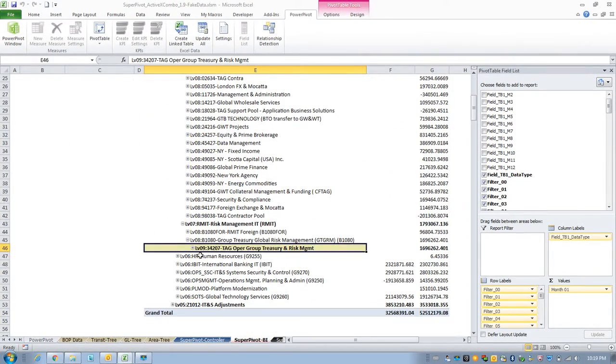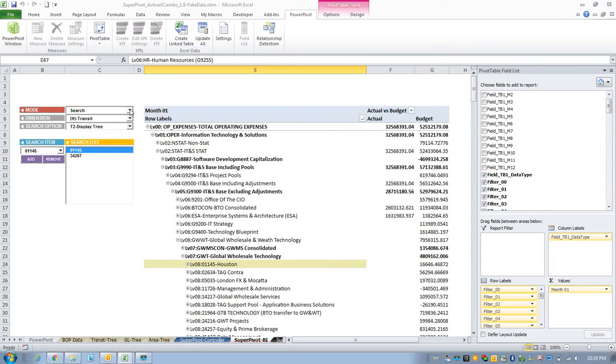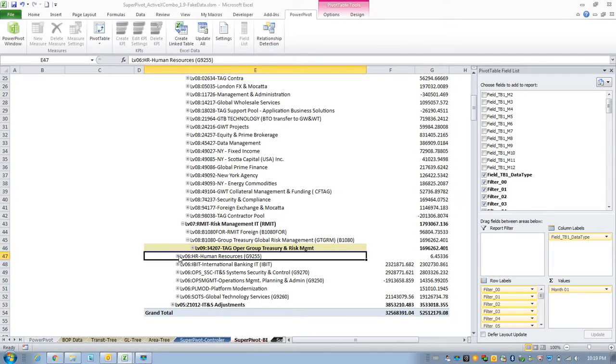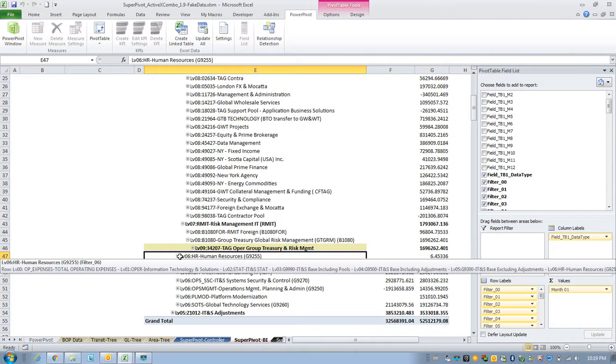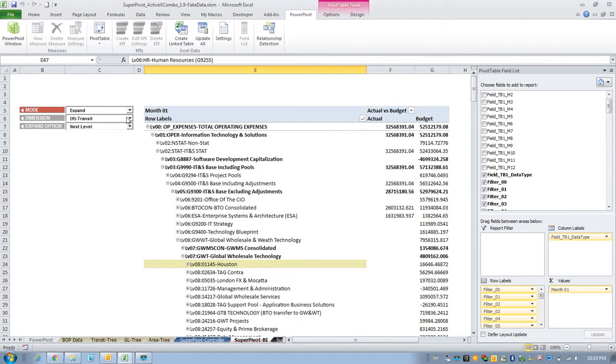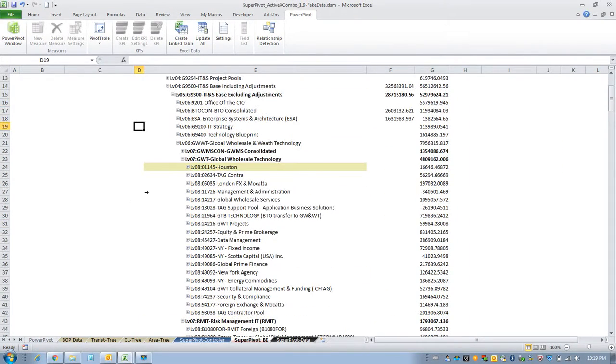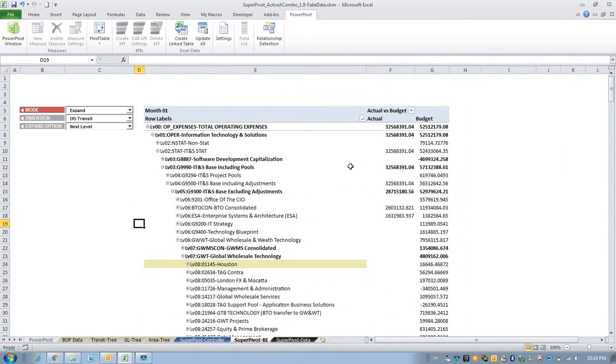And if you want to do more, you can actually drill down this one to go back to the expand mode, and then I can go to the next level to continue to see the structure if you want to do it manually, or you can use the option to expand the whole transit tree underneath that. So that's it for the demonstration.